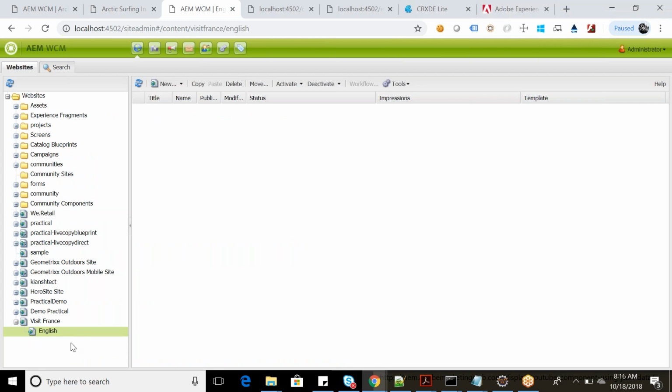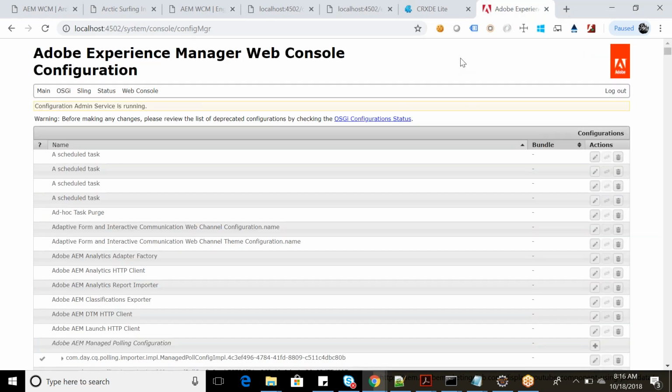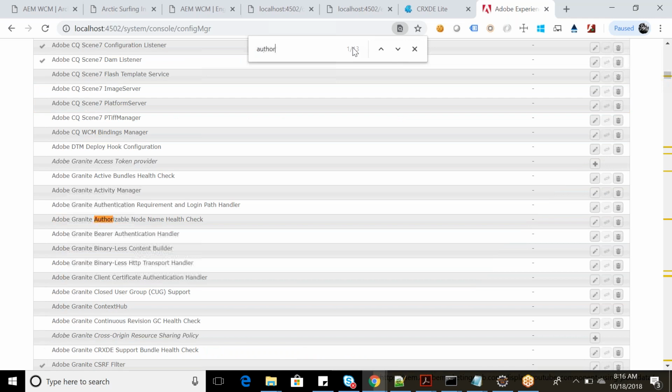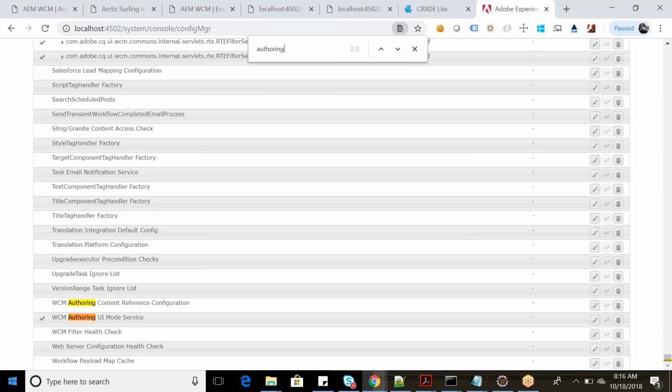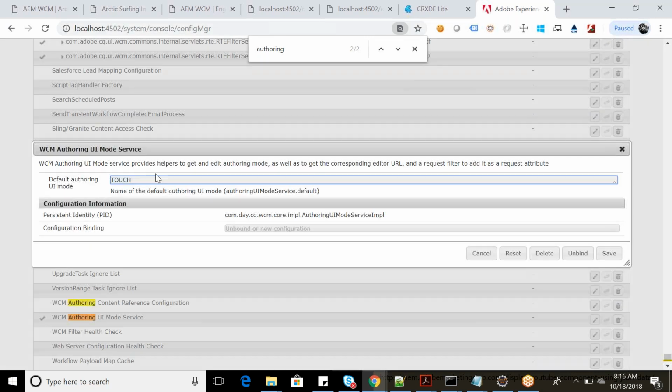By default it opens in touch. If you want to change that, go to the config manager, search with authoring; I have given the steps in the document. You will see the WCM authoring UI mode service. Click it; the default is touch. If you want classic, type CLASSIC here and click save.